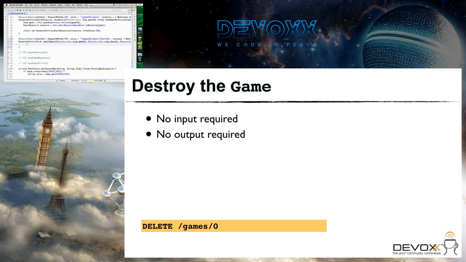Now, let me put in a whole lot of code here. Passing in the body, so we have this thing that knows how to take this map and extract status from it, go and get the game that we want. And now here's the interesting thing.